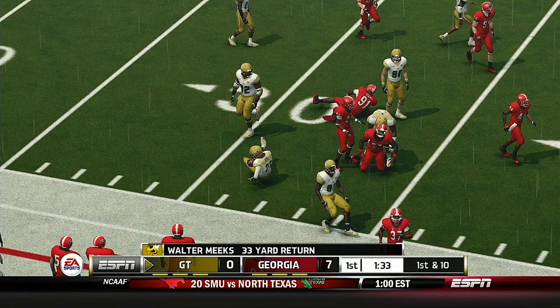Makes it out to about the 49. And so the fullback gets a nice gain on the option there. They're using everyone. Well, the thing about the option is, as a defense, you have to account for everybody. Here, the offense gives it to the fullback, and he picks up the first down on a huge gain. From their own 49-yard line, first down.